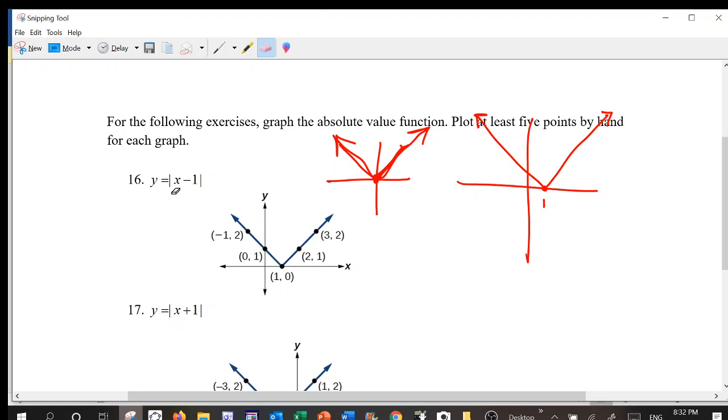What's the y-intercept of this? Well, the y-intercept is when x equals 0. So its absolute value is 0 minus 1, which is the absolute value of negative 1, which is 1. So this number has to be 1, and we're done, right? You could also use points if you want. You can make a table, just some positive numbers, some negative numbers, and graph it. You can make a table, just get negative 2, negative 1, 0, 1, 2, and then absolute value of x minus 1, and see what you get. So you can graph it that way.